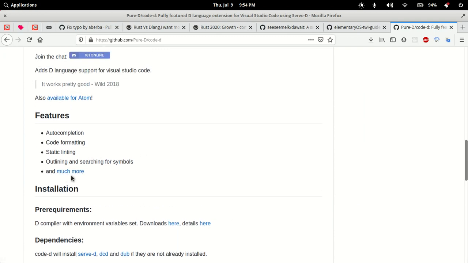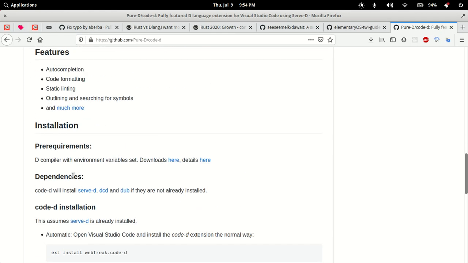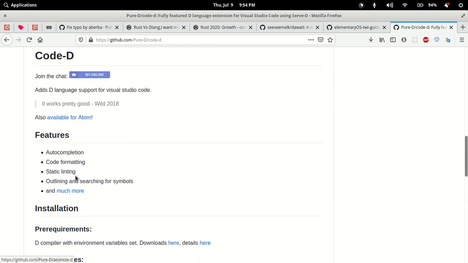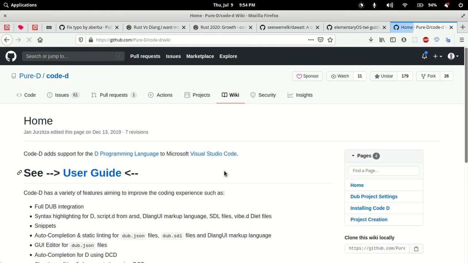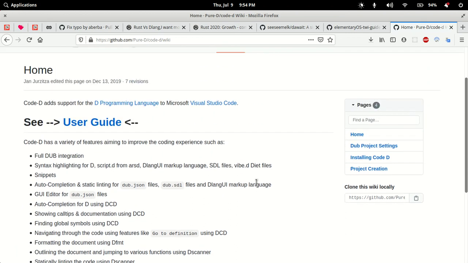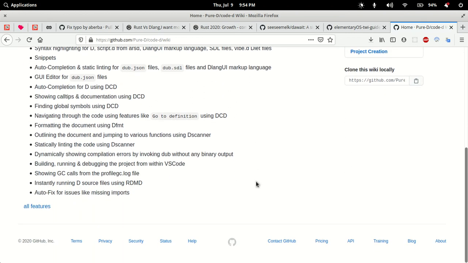The features. If you click on more, and by the way, it says it's also available in Atom, right? Never tried it. It's been a while since I used Atom, but yeah, it will take you to the wiki page, and then you can look through the features.